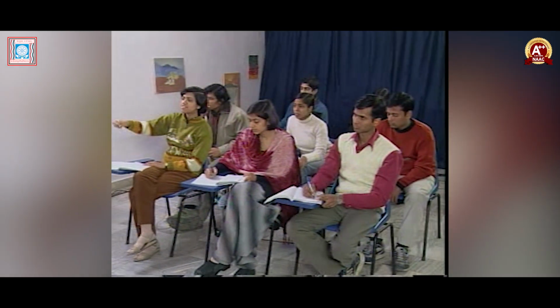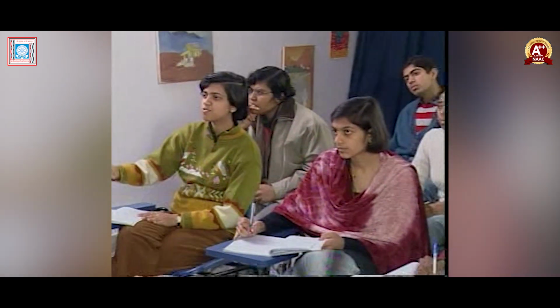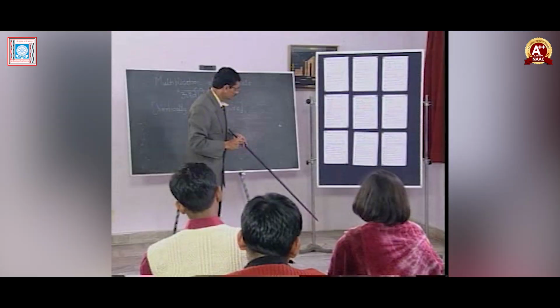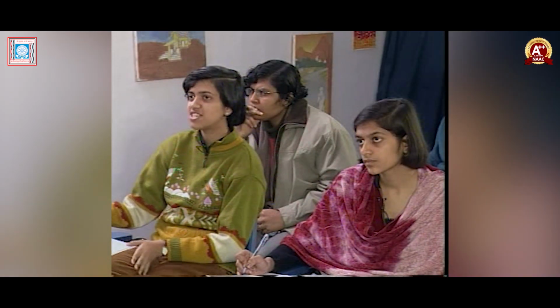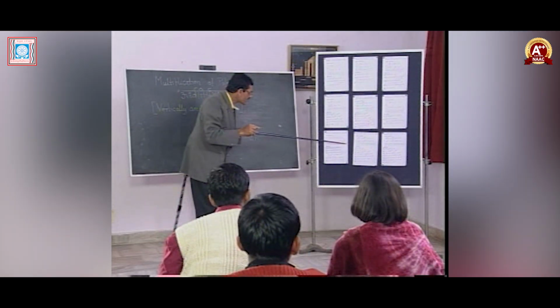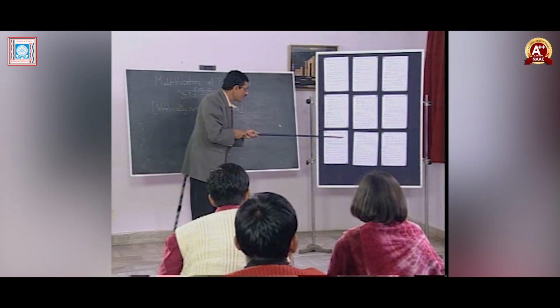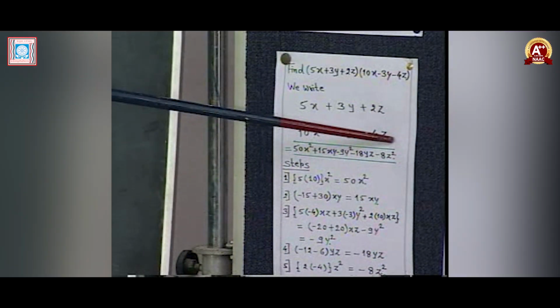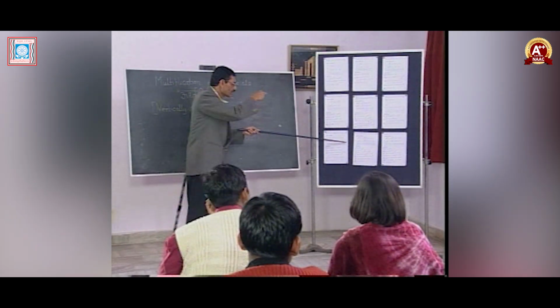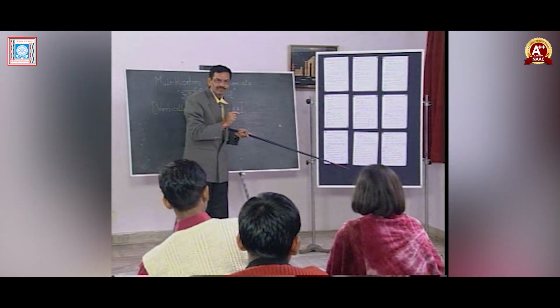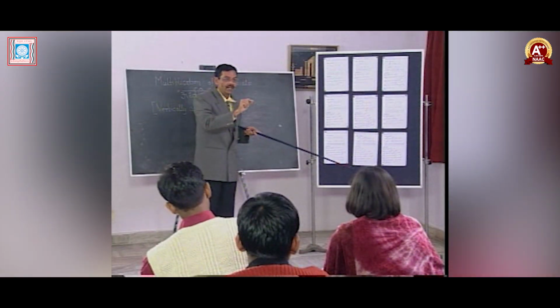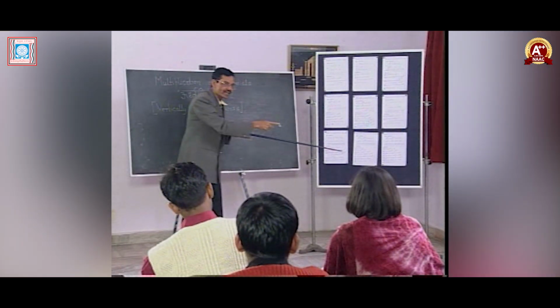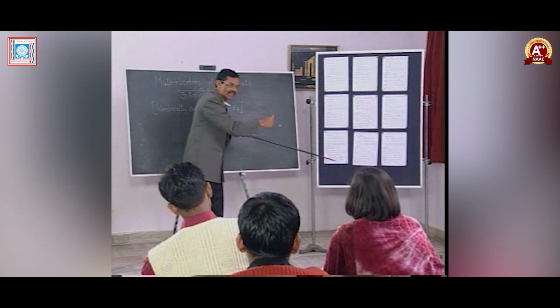So if we have an extra coefficient or extra power of y, suppose 10x minus 3y minus 4z plus 8, and the other has minus 3y square. If there is plus 8, say, in the second, what would we have done? We would have added plus 0 here. If I have an extra term, say 5p, then I will add 0p. So if there is an extra power of y, that is y square, then while taking the multiplication, it will be 3y into minus 3y square, that will be minus 9y cube.